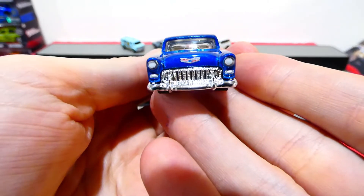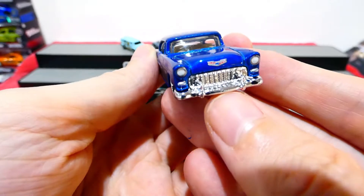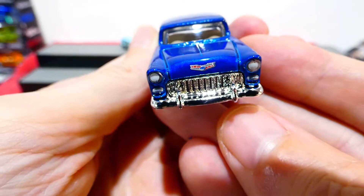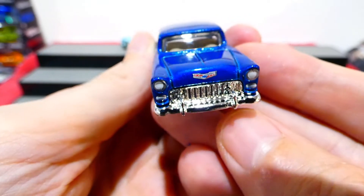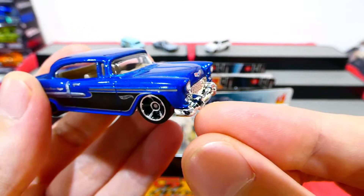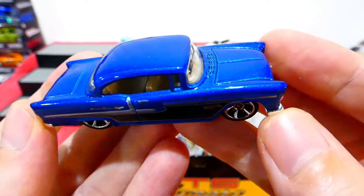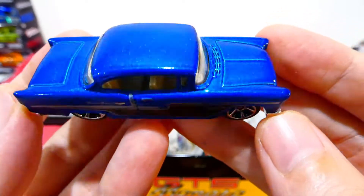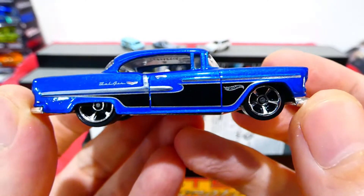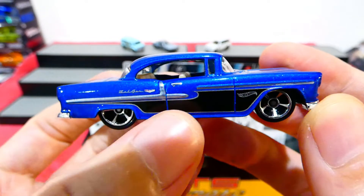I am very happy that this has the whole front headlight, grille, and badging detail done like that - it looks fantastic. I love the chrome grille and bumper, and the headlights look mint. The Chevy badge on the front there looks very very nice. On the side, beautiful metallic blue paint job, nice five-spoke wheels, and black with silver pin-striping on the side.